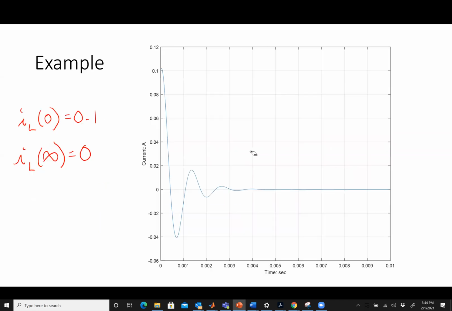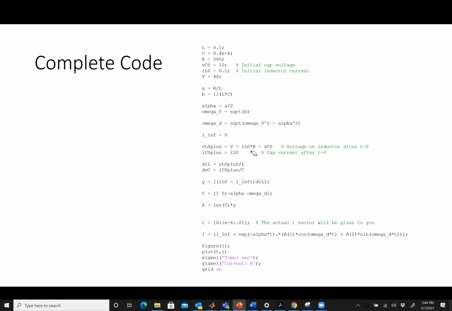So that was just the one example. I've got another one here, and I've got my complete code all as one set in this slide. You can take a look at how I entered everything. If you were to look at the solution to your homeworks, the solutions look like that, where I've got all those other variables defined, even though in the template I've only given you the ones that we're checking for.